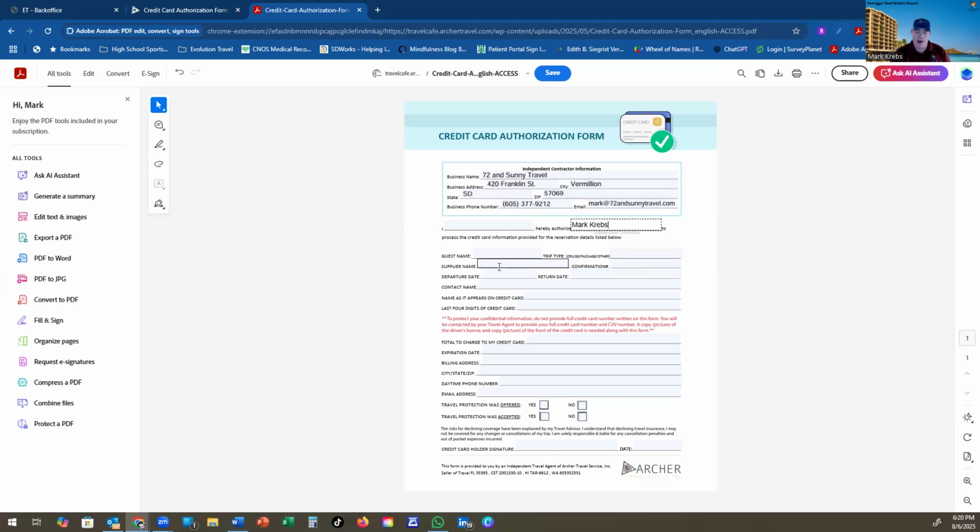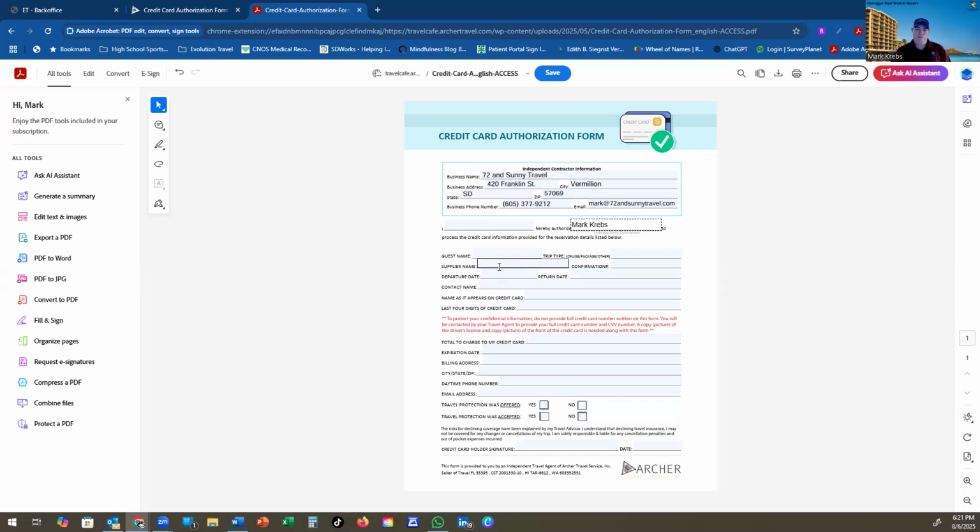You'll put the supplier name, so like Apple Vacations. And when you are filling these out, guys, and getting ready to charge your clients, make sure you are telling your clients that the charges are going to be coming from that supplier, and name the supplier to your clients. Okay, that way your clients will not be confused when they see on their credit card statement that it's coming from like Viator, okay, or Apple Vacations.